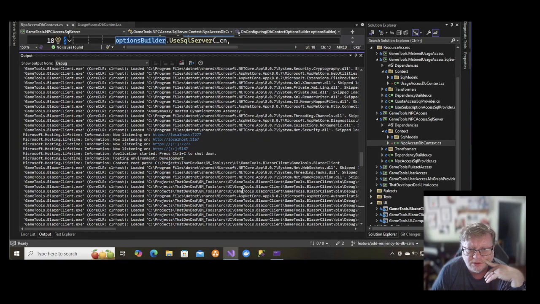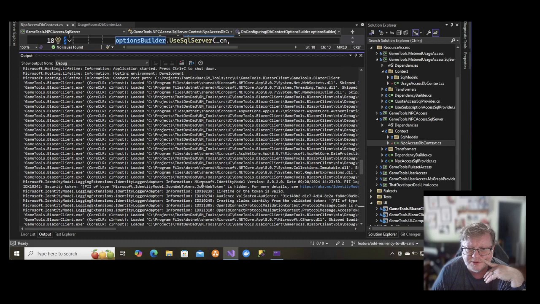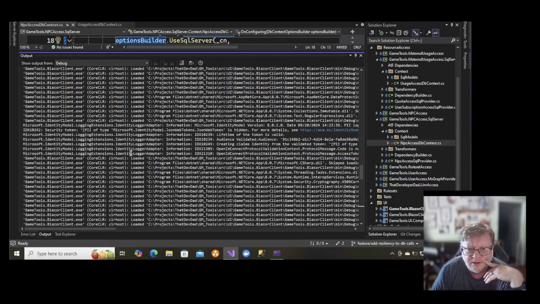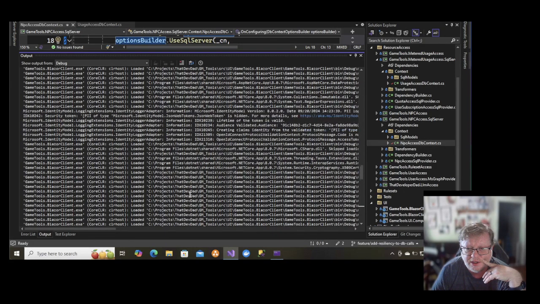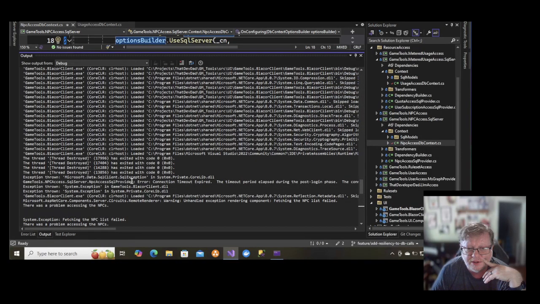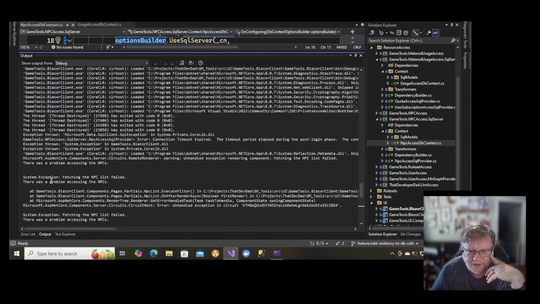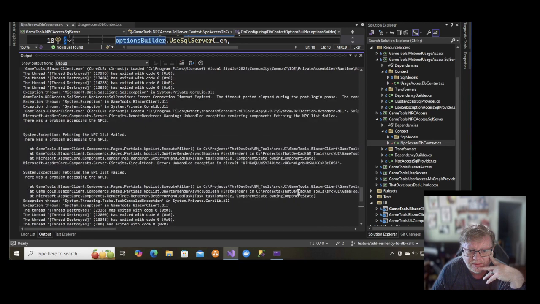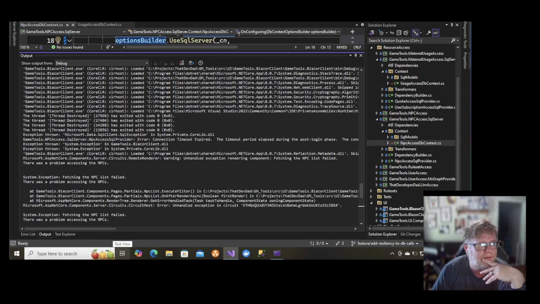So here's this information, identity model, identity logger adapter. Yeah. Thread destroyed. Connection timeout expired. I don't think it used my retry logic at all.